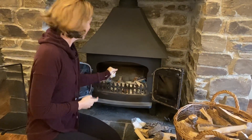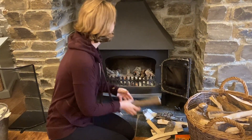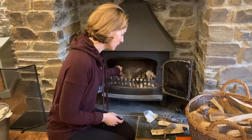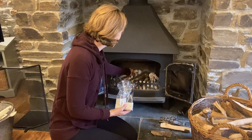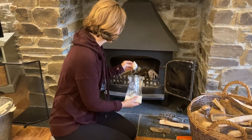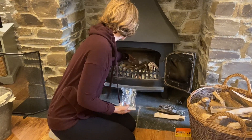On top of the newspaper you need to put your kindling — the smaller pieces of wood. We'll leave you some little bits of wood to get the fire going to start with. For your first fire at the farm I would recommend a few fire lighters, so we'll leave you with some. Just nestle a couple within the fire — let's do three. Then add a little bit more kindling on top.